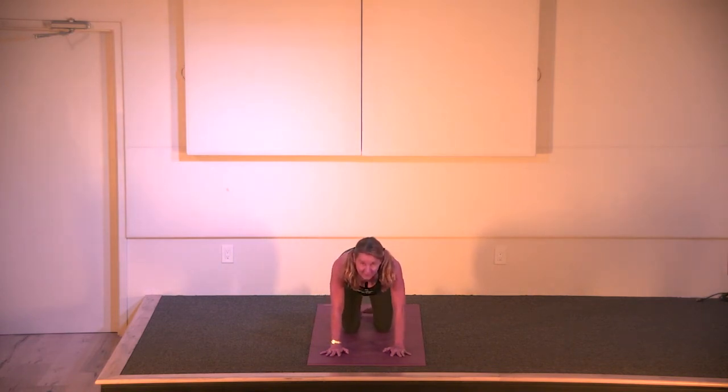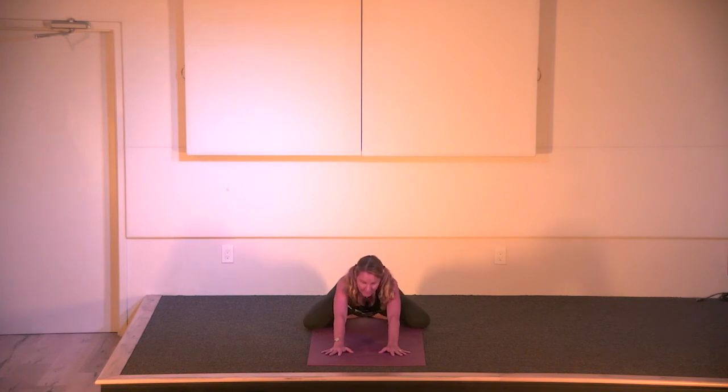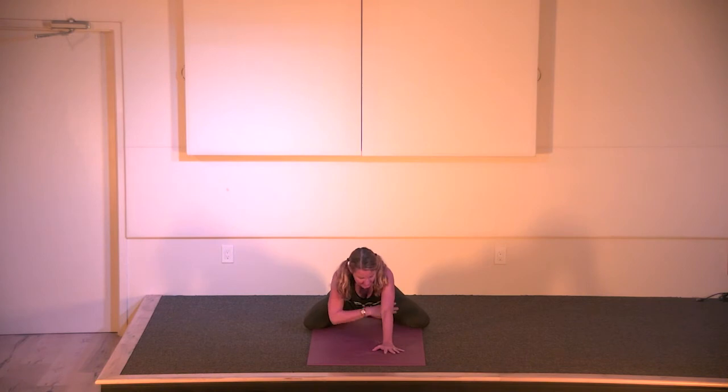There we go. Now a little variation, I'm gonna open the knees up to the corners of the mat. Kind of sit back on my heels. So it's a little bit different here. Now bring your hands up so you've got some space, like it's a little triangle in between your arms and the mat. I'm gonna bring the right hand to the side.